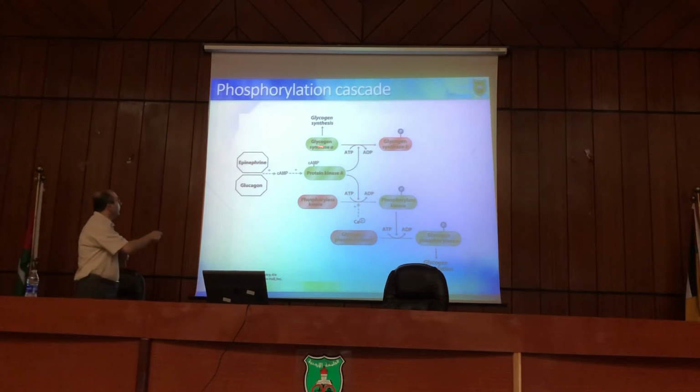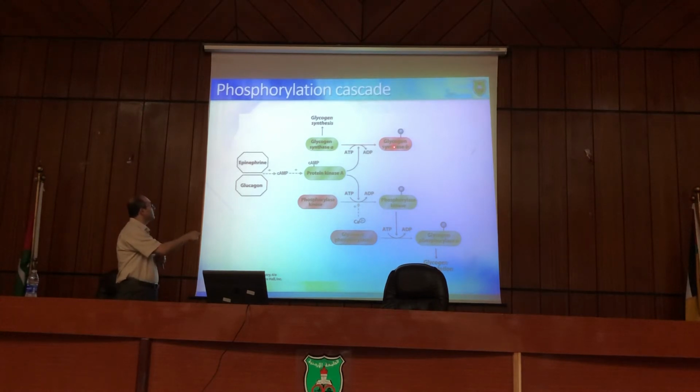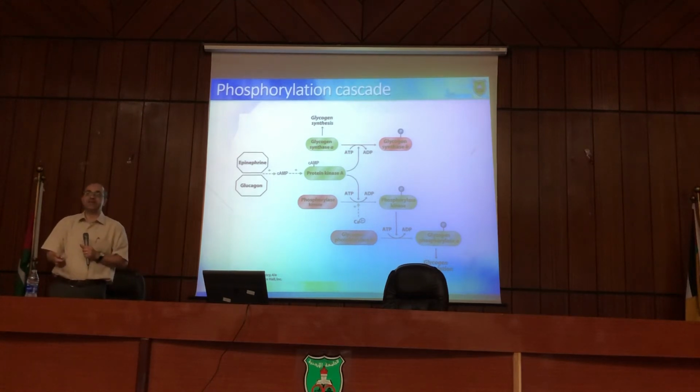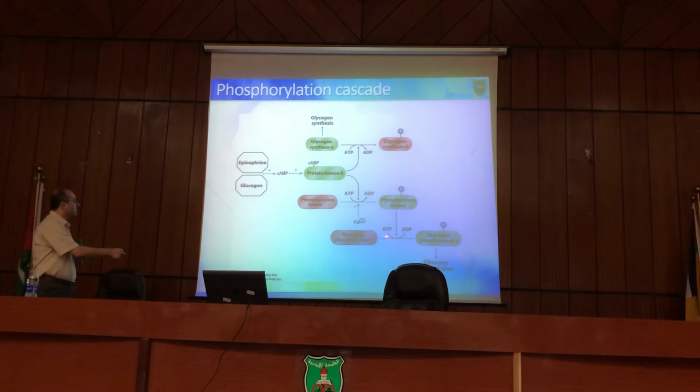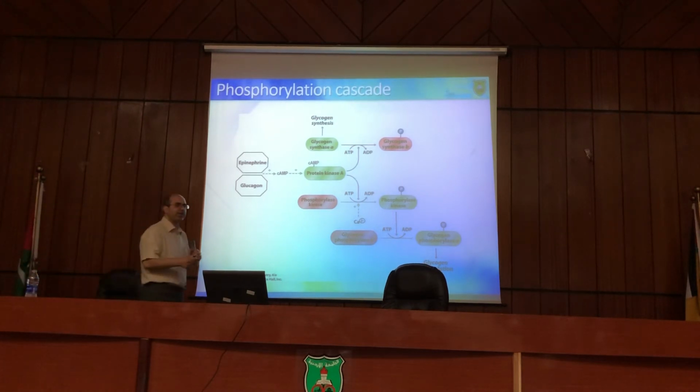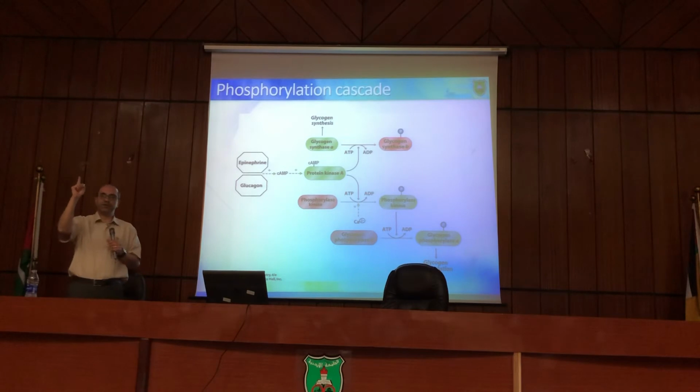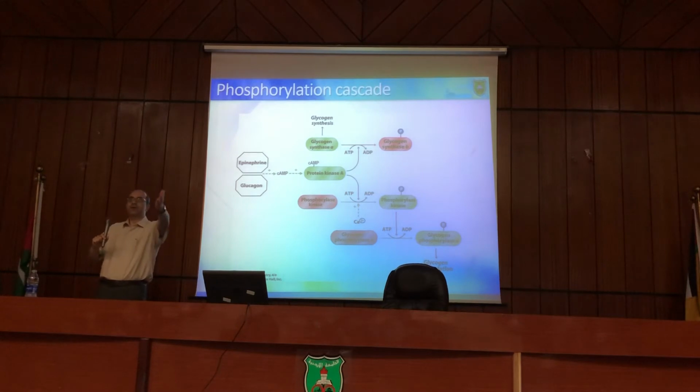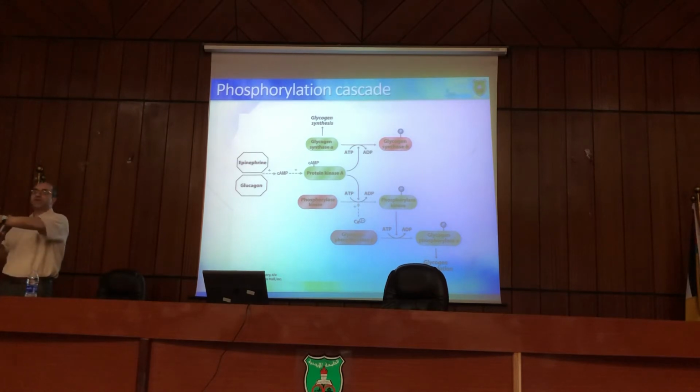Now, when glycogen synthase is inactivated, it inhibits glycogen synthesis. When the phosphorylase is phosphorylated and gets activated, it induces degradation of glycogen. So this is really a very nice, efficient and smart system. By one hit, just activating protein kinase A, you have inhibition of glycogen synthesis, elongation of glycogen, and you have stimulation of glycogen degradation. Just one molecule does that.